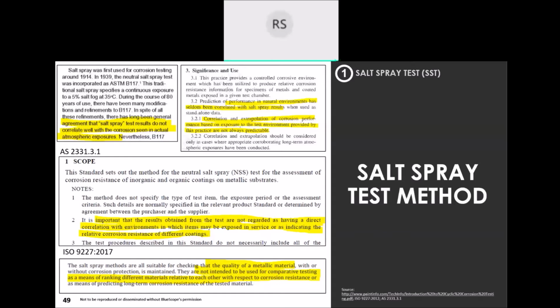Of course, one guess that I would have is that people have been using salt spray tests before anything else was available to simulate, or so-called induce, corrosion. That's why people have been going back to these standards, and there was not much awareness about what other options there are, right?